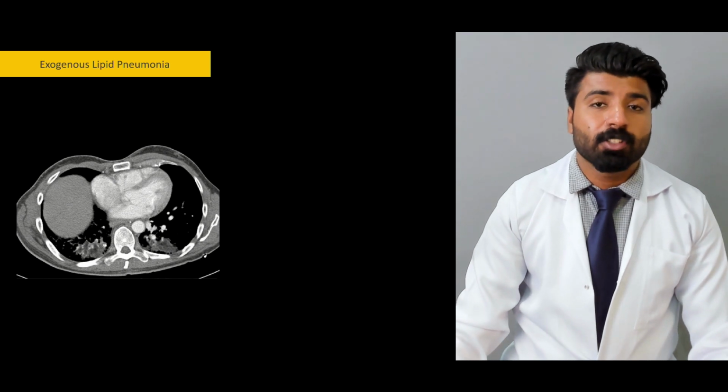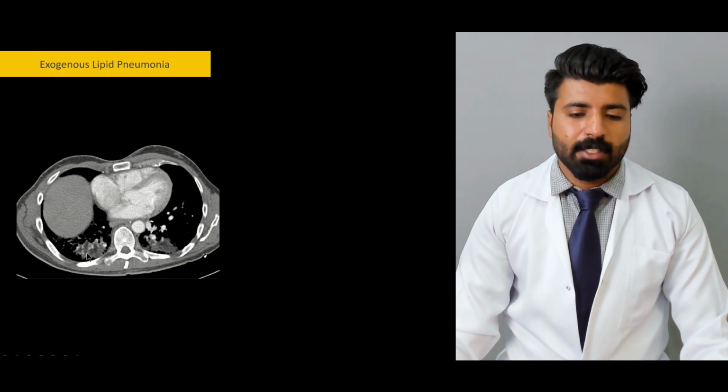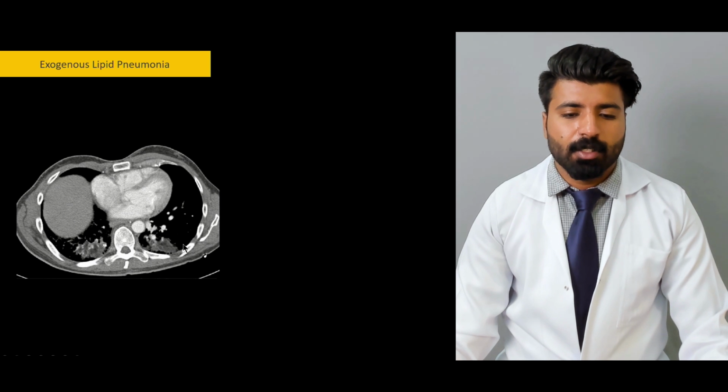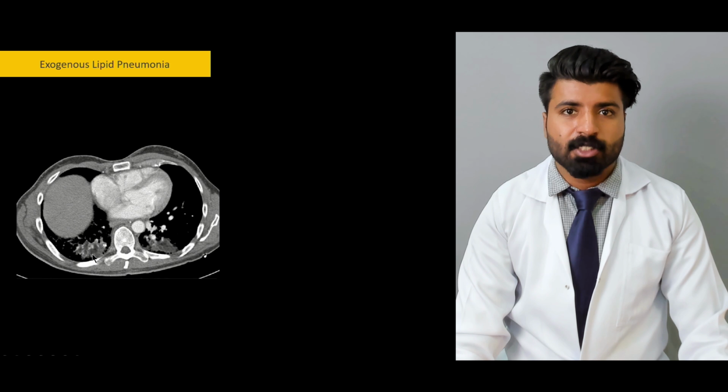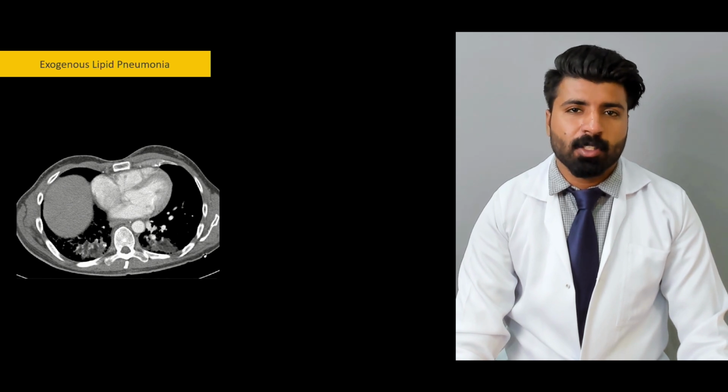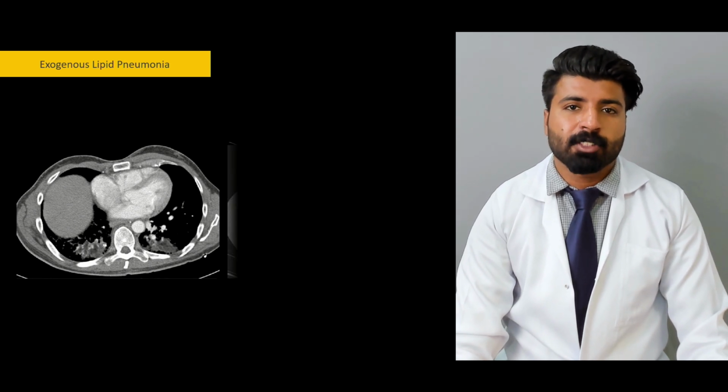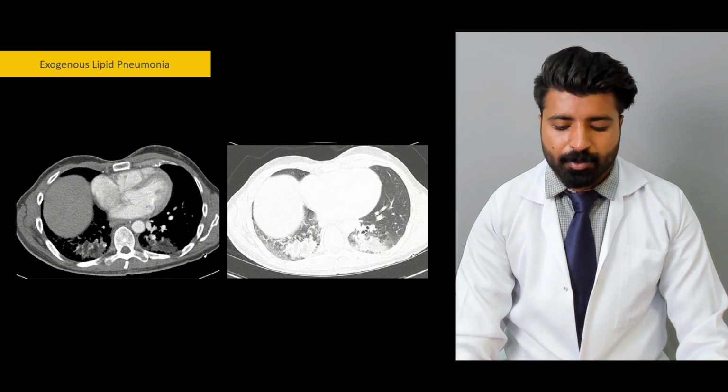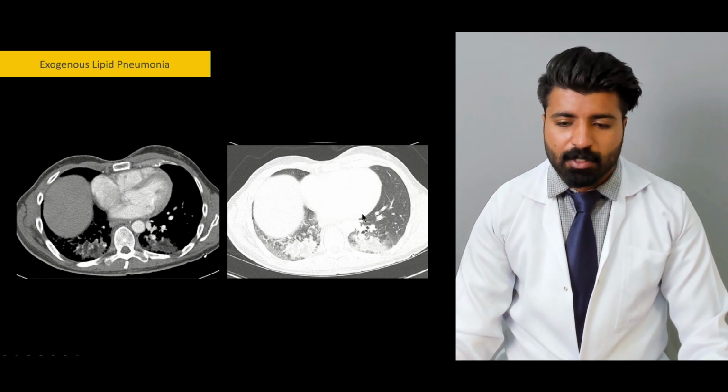If you go for radiological findings of it, you can see this accumulation of lipids. You can see very clear markings of it, and that's how you define it. It's exogenous because it's not affecting the alveolar level, but it's affecting what's around it. As you can see here too, these structures are very identifiable.